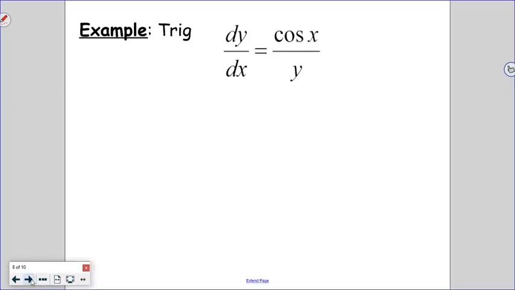All right. This one actually is a pretty mild one. We saw already in our assignment some that had trig that were actually a little bit more complex than this one, but it doesn't change our process. We still separate our variables. So move your y to the left-hand side, x's to the right-hand side. Once we've got that separation, integrate both sides.